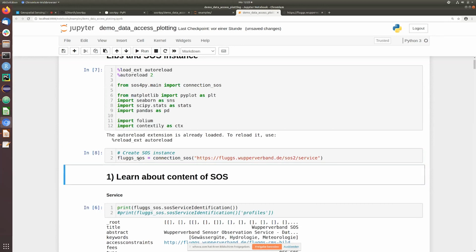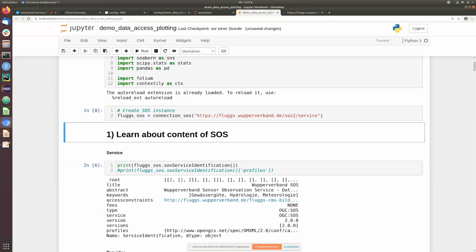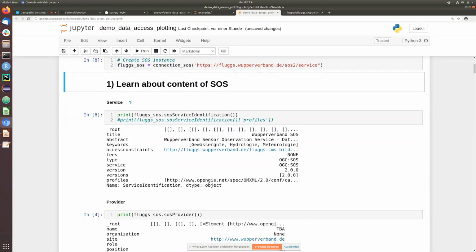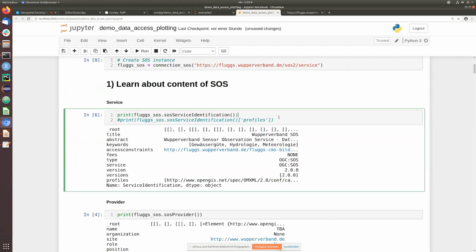So run it, okay. And before we actually work with the data, it's good to see what this SOS service offers you. So first of all, we check the SOS service identification. We have this metadata function, SOS service identification, we can call on the SOS service object.